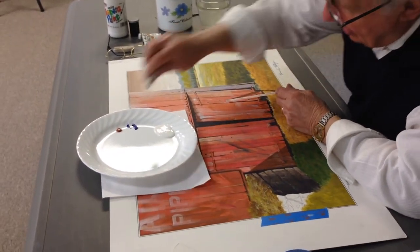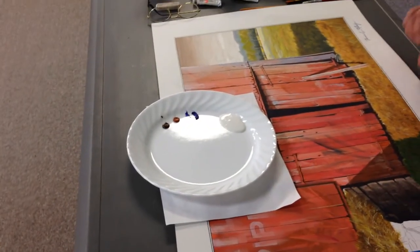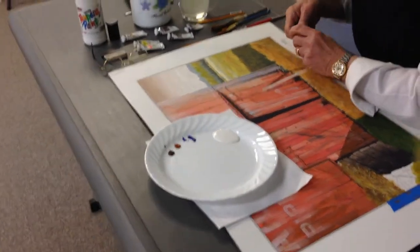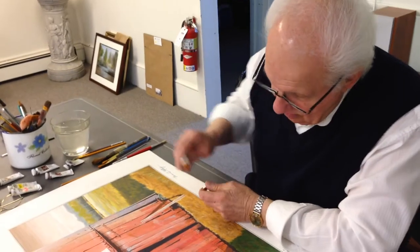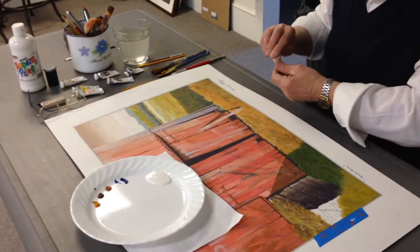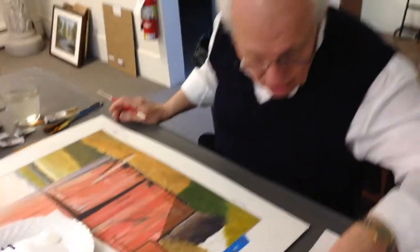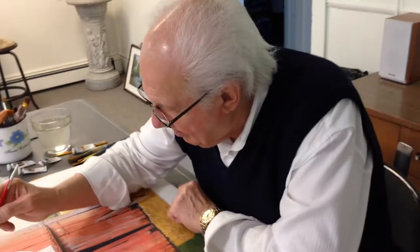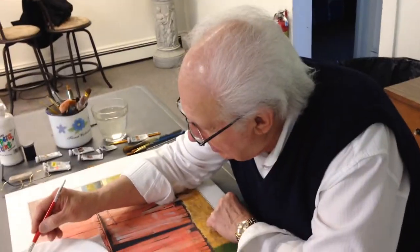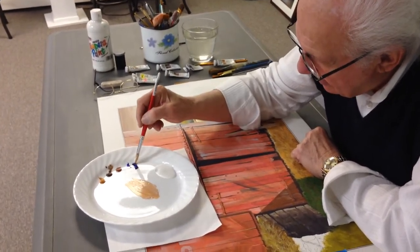Okay, so we'll get a few more colors mixed. And of course, I always try to mute all my colors. Keep them muted. For some reason, that just seems to work for me. And a little raw sienna. So we have burnt sienna, too, and raw sienna. So now, when I mix these colors, there'll be a mixture of all of that. Okay, so let's start mixing some stone colors, some warm stone color. And so we get some of the white, and we'll get some of the umber, and we'll start mixing. But keep it muted.